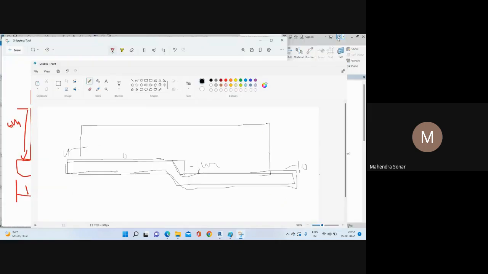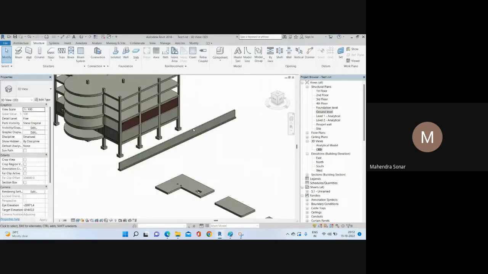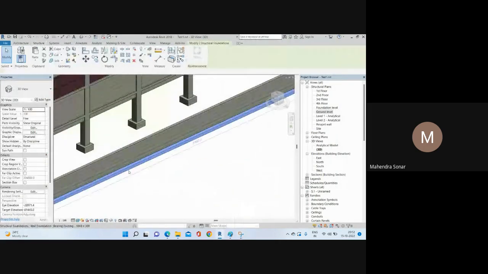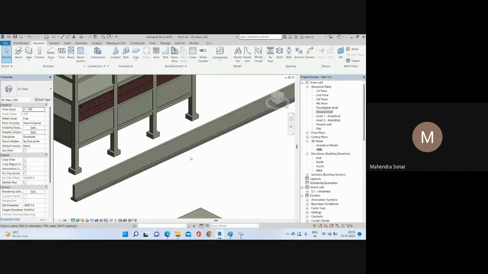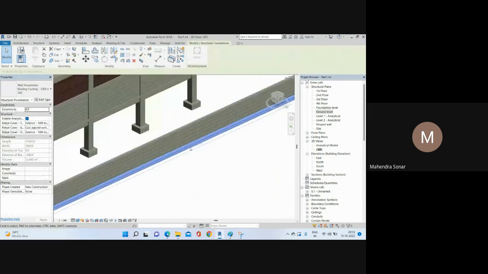So suppose up to a certain distance, we need to change your level difference here. Okay, so this is the higher side soil here, and then the level is lower here. So we need to model this footing and this wall also, because at this location your wall height is increased.